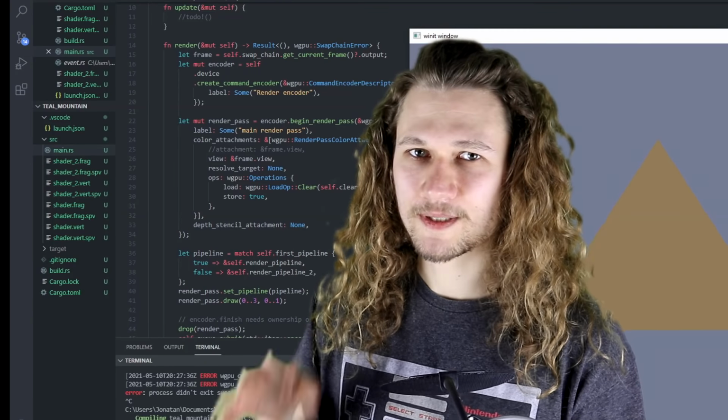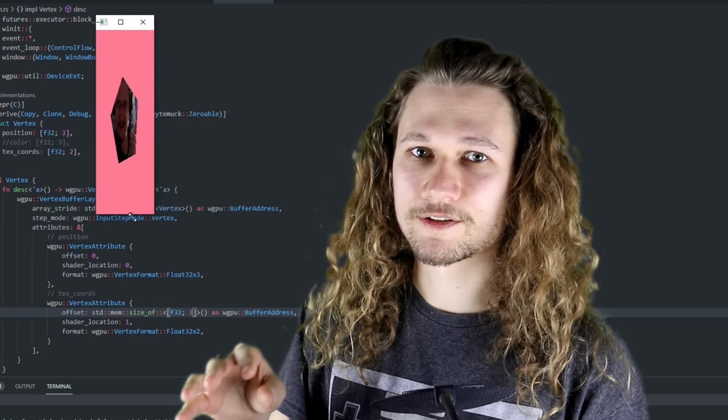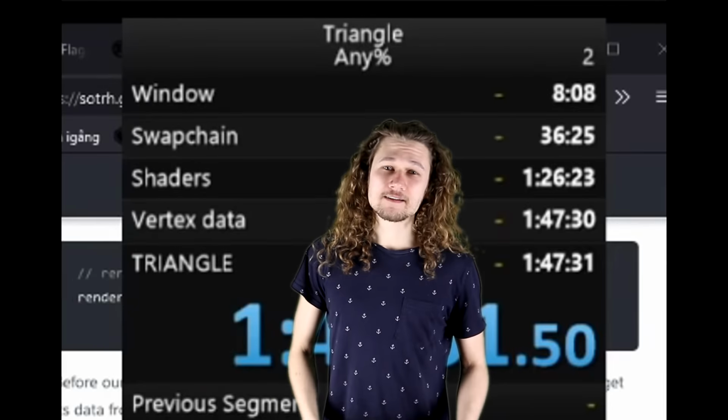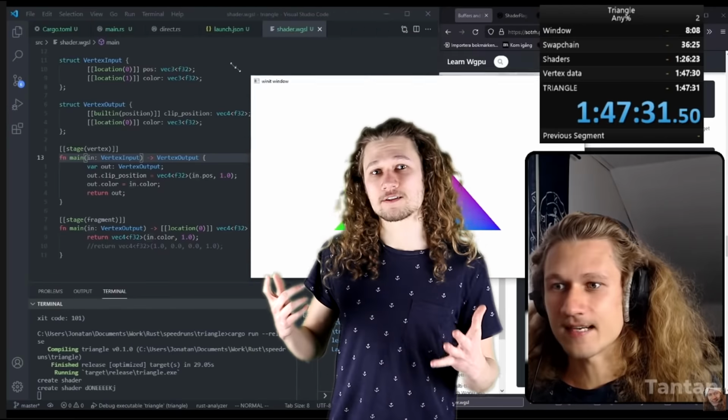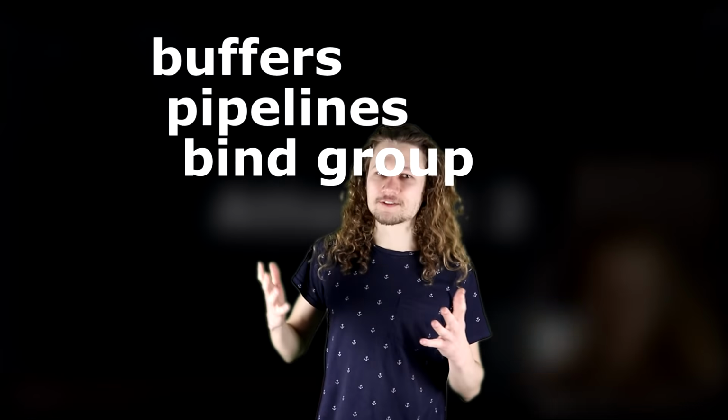I wouldn't be surprised if I've spent 40 hours just remaking this triangle application. 40 hours? Last year I speedran triangle multiple times, and that's actually when I finally started understanding all of these concepts. Repetition, repetition, repetition! Yay, I get it now! Boring, show me the cool stuff already!